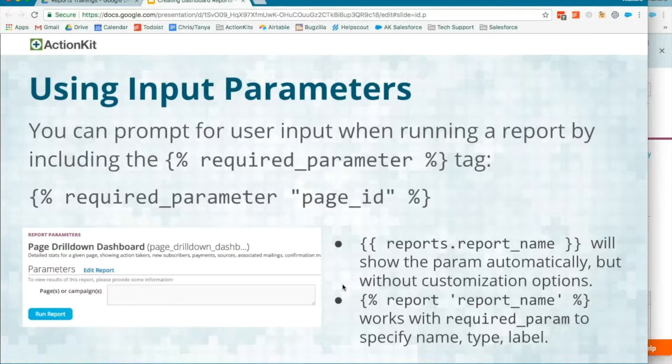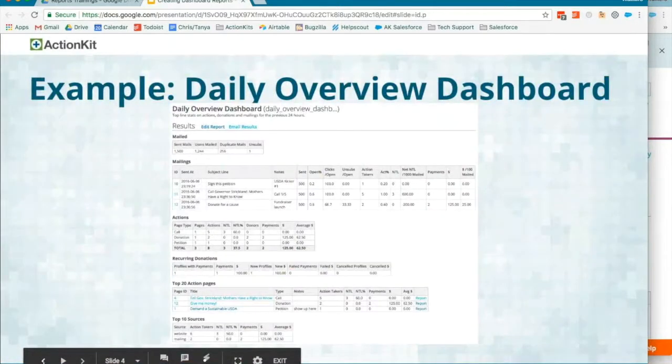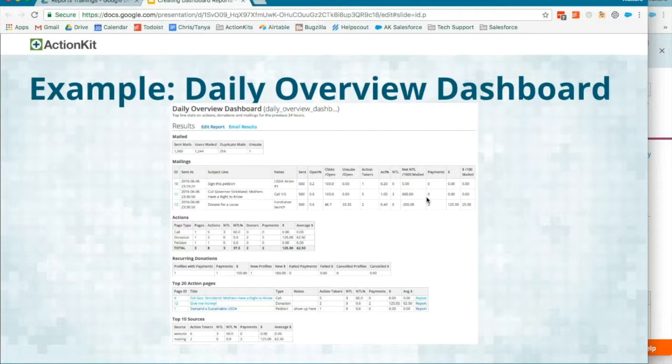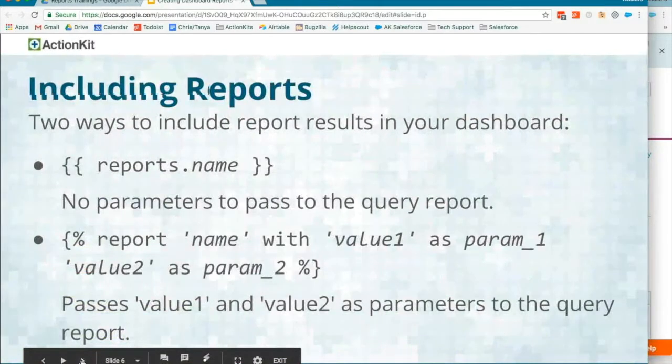Okay, so if you put in the first one, what's an example of something you would be using that for? Yep. So let's go back to these examples. If you just want to drop in the whole report, you could do that. There are a few other ways that I'm going to cover in a second that the curly brace percent way gives you more flexibility and lets you specify exactly what you're looking for, which can make it more helpful. But if you just want to drop in a couple reports, and especially if they're static reports that don't change or don't need data on the fly, you can just drop them in and it's not going to help you that much if you use the complicated version.